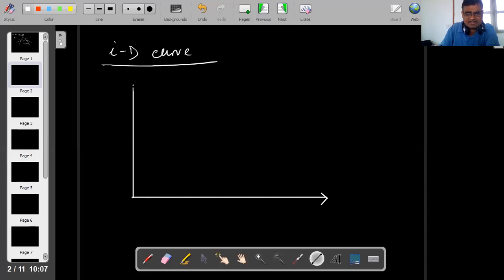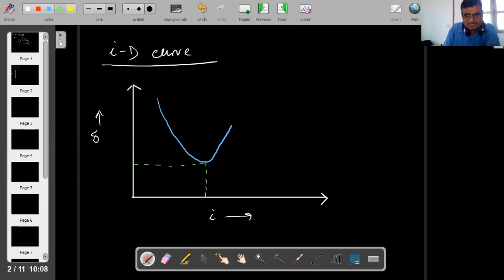This is a curve, a practical curve, and from practical we are reading it in theory. This axis is D, deviation delta, and this is the angle of incidence. It is a freehand curve. On increasing angle of incidence, deviation goes on decreasing. At a particular angle of incidence, deviation is minimum. At minimum deviation, the angle of incidence is this much. So this is minimum deviation, delta m or capital Dm.